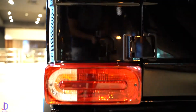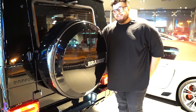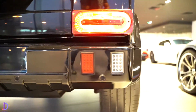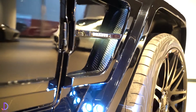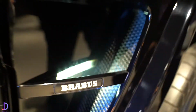Now, there have been comments made about a Brabus kit, which is why a lot of people don't like them or aren't as impressed. You have a lot of extra LEDs. Moving towards the back, we see the double LEDs. We go around to the side here. There are LEDs lighting up the foot lift. There are side intake LEDs. Do you know that this LED lights up this part? Is there not an LED there? Doesn't it light it up? Well, it does. I don't know.